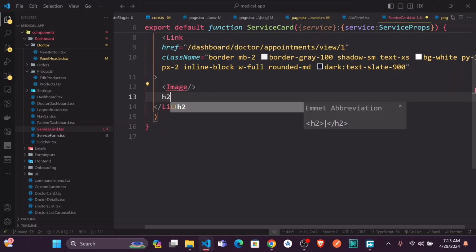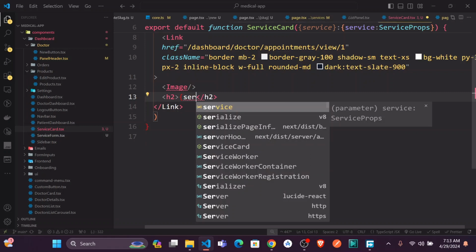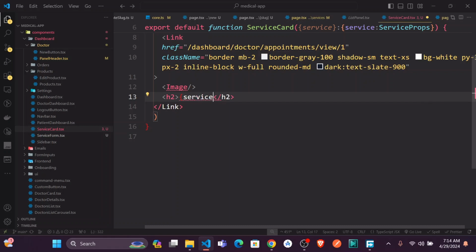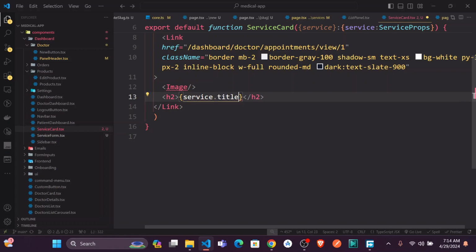Okay, and then we just have the h2, which is actually service. So you see here, just going to say service.title. Okay, so let me just pick this code. I'll just be back just a second.